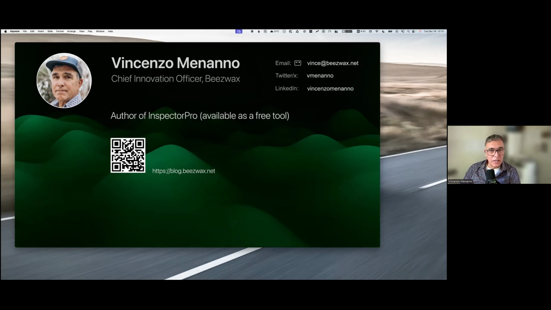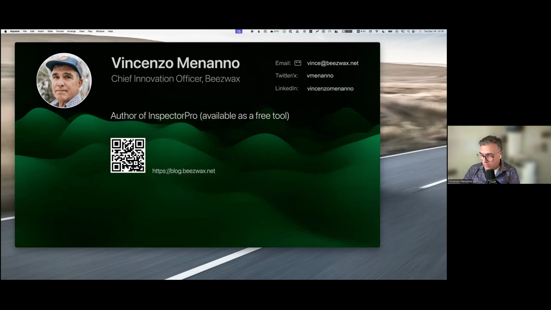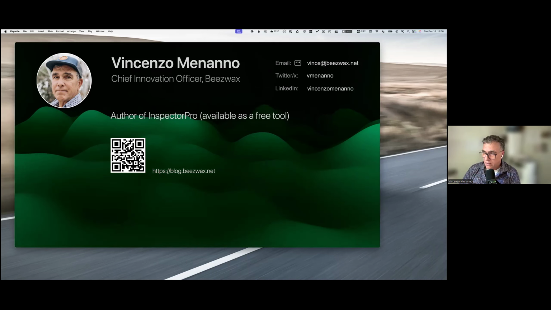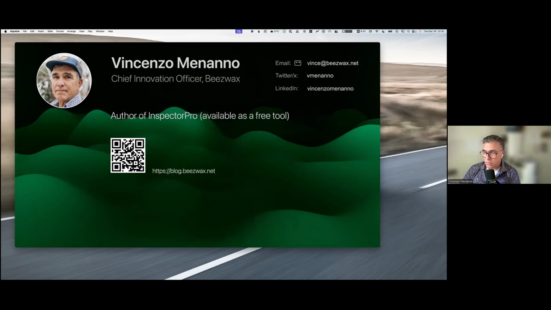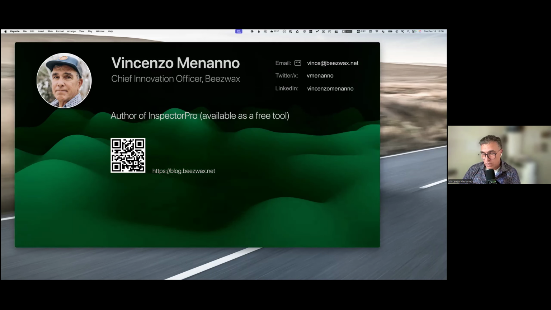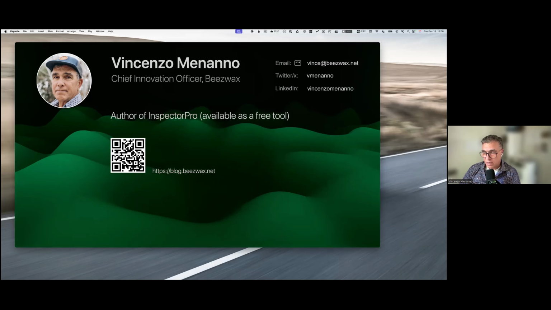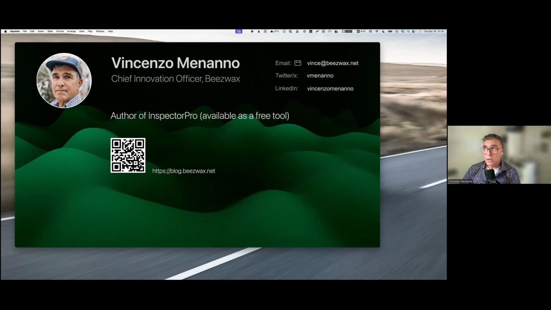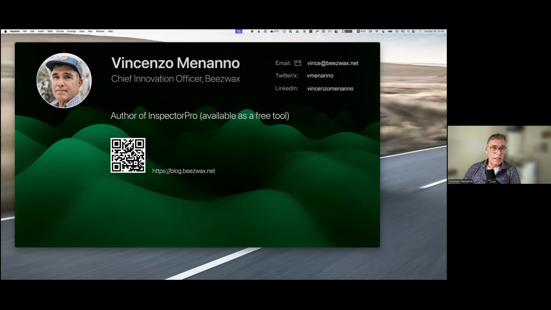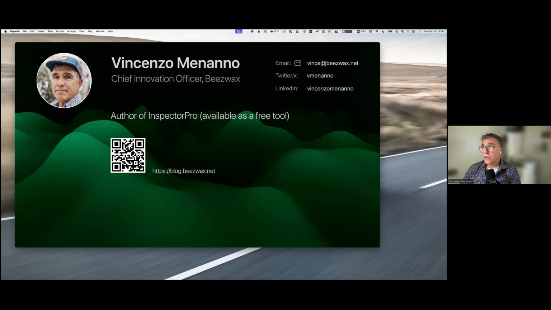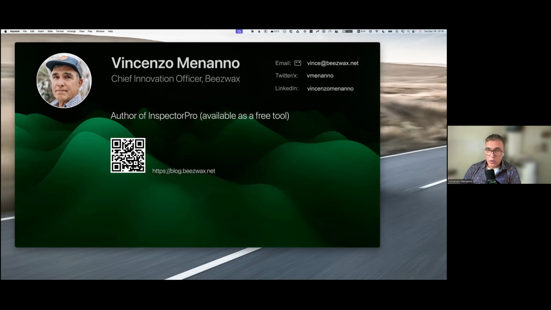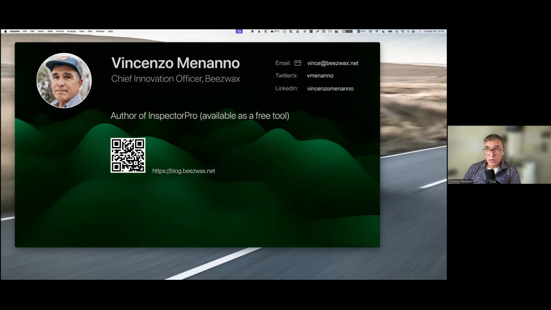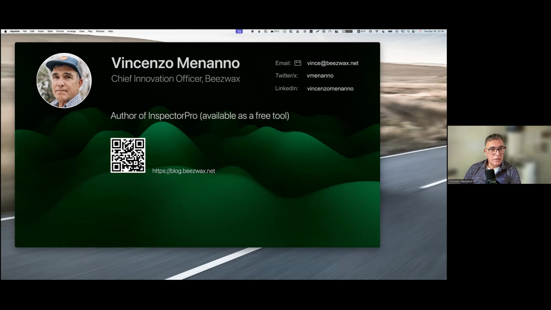I'm the author of Inspector. You can download it from the Beeswax site. We decided to give it away as a free tool because we felt the exposure it gives us as a company also helps us dive into situations where clients see the overwhelming complexity of their systems and want to improve them and need help, or want to document their systems better and need help with integration with Git or whatnot. If there's any situation where you or anyone watching this recording see that we can help, please reach out to us.